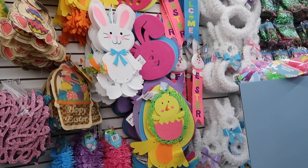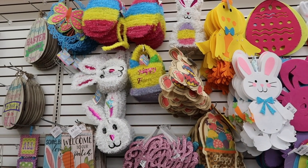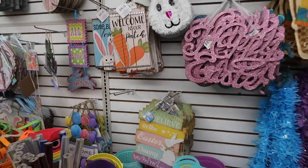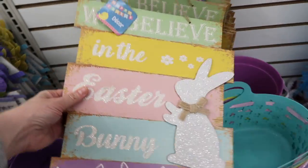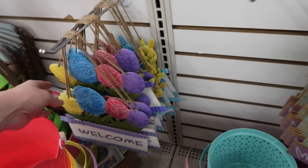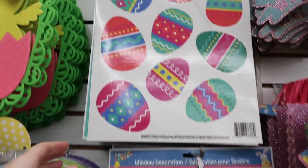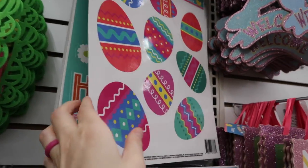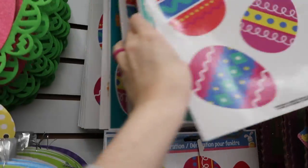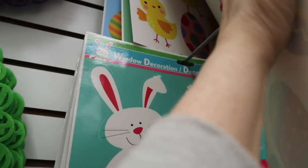These are all different materials you can use to decorate your hotel room window. Since we're staying at Art of Animation on our upcoming trip, I got a bunch of things to decorate our hotel window. I'm planning to do a tutorial for this, so stay tuned! If you don't want the hassle of a full spread, you can get these really cute window clings and stick them in your window or even your bathroom.